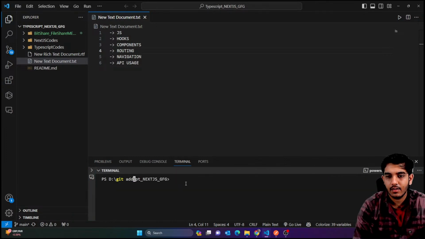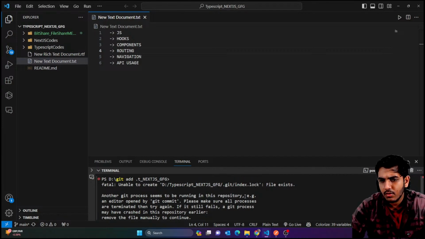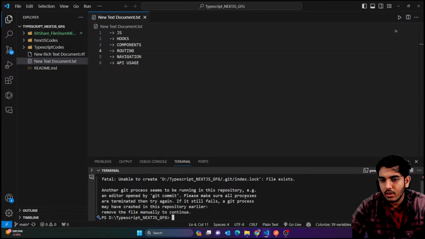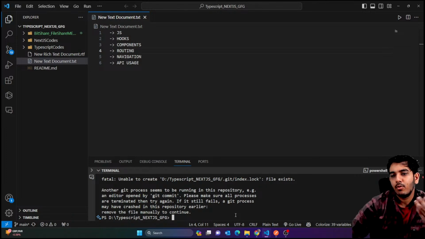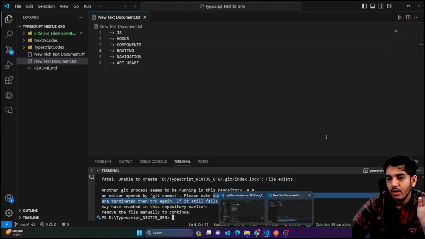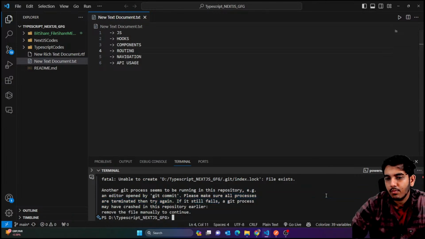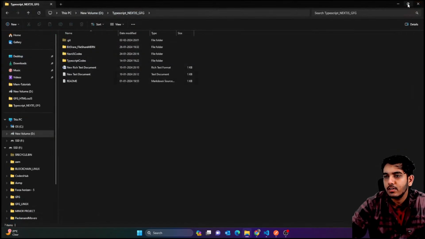Git add dot. Able to create another git process seems to be running. Accidentally we just added git add. One process is still going on, so I'll try again later. For now let me leave it as it is. I'll upload the code in a while. There is some issue with git for now, but I'm going to do this later.